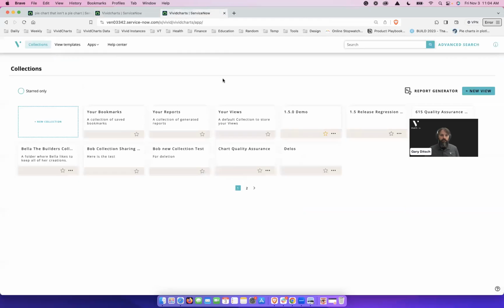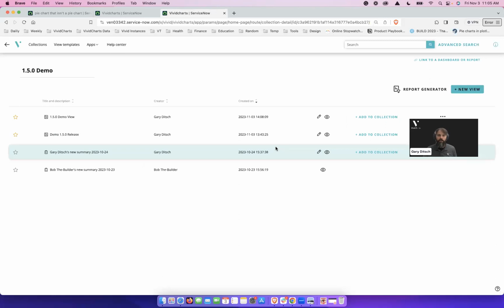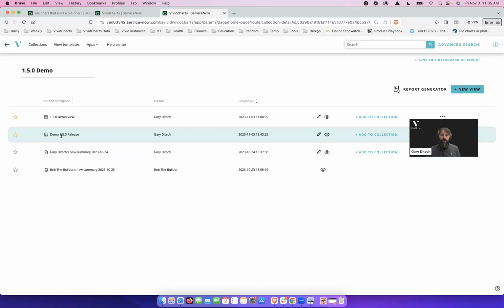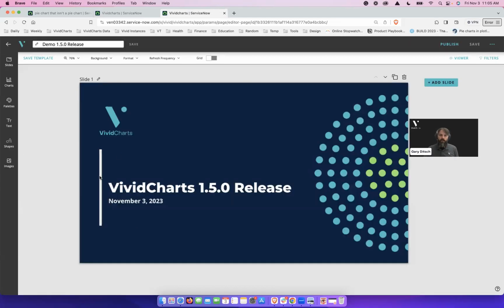So I'm going to click over here. Okay, so here I'm in the main screen, the collections screen, and I have a collection created with things I want to demo. Let's go into our very first one. So this is a view. If I hover over this icon, you'll see that it's a view. I have edit and view access on this. I'm going to go into the editor access side of it so I can be pulled into the editor. Again, I need to have the builder role in order to access the editor. And this is one that I created.